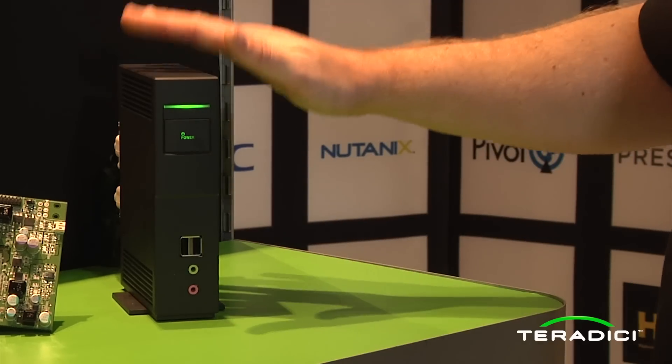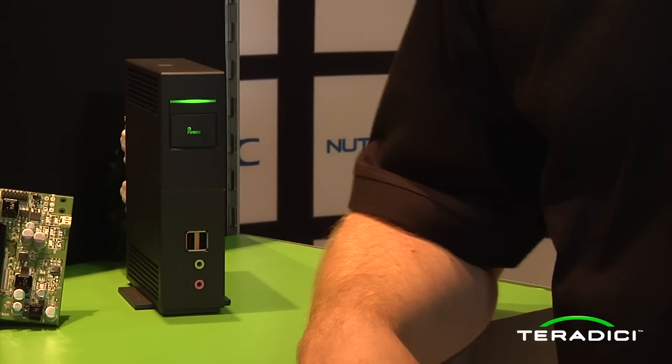So for people where VDI is just not enough performance, this is the type of solution that you want to be looking at. On the desktop, in this case we have a Wyse P45 zero client. This enables you to have a standard desktop connection whether connecting to a workstation, or you can also use this to connect to a VDI desktop or in the future an RDSH desktop.